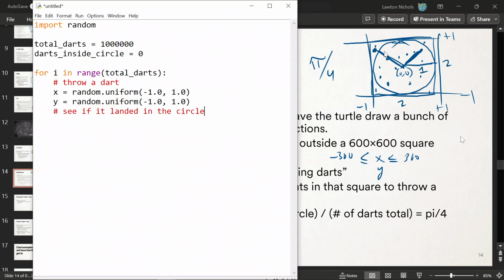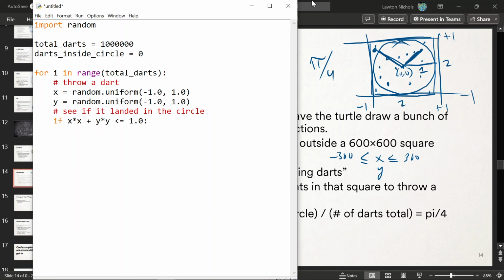If you think about it long enough, you're going to do like the distance formula. It's like x1 minus x2 squared plus y2 minus y1 squared. Then you take the square root of that. So, because the other one's 0, 0, it's just if x squared plus y squared. Kind of like the equation of a circle, right? X squared plus y squared less than or equal to 1. That's your equation of a radius 1 circle. So if that's true about x and y, it was part of the circle.